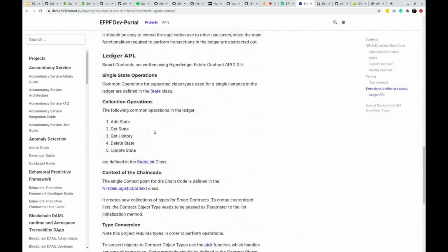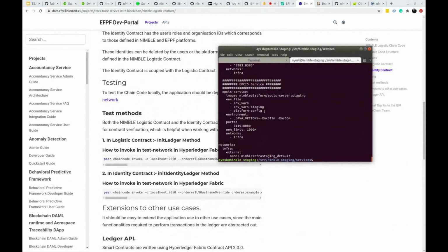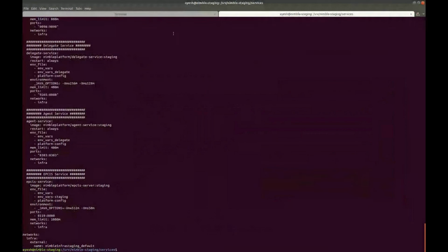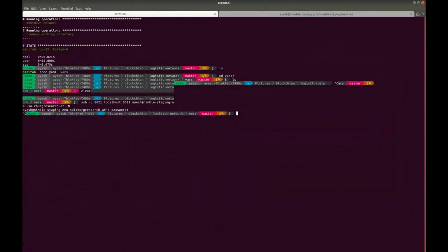I have documented these step by step in the documentation portal at the moment, and in the smart contract developer guide I have mentioned what I have covered in today's talk as well. So you can have a look at these things.